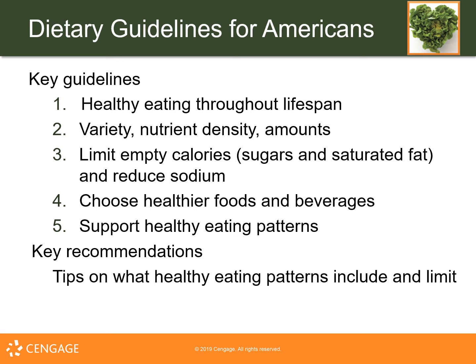Key guidelines for the Dietary Guidelines for Americans follow through a healthy eating plan throughout the lifespan, and it focuses on variety, nutrient density, and amounts. You want to limit empty calories, so sugars and saturated fat, and reduce sodium. Choose healthier foods and beverages, and support healthy eating patterns. So this supporting of healthy eating patterns could be both at school or at work and even at home.